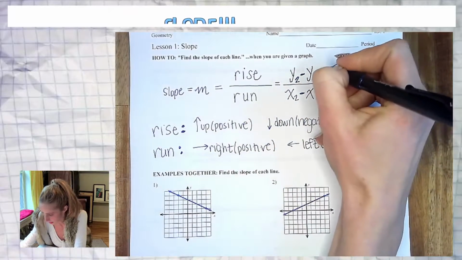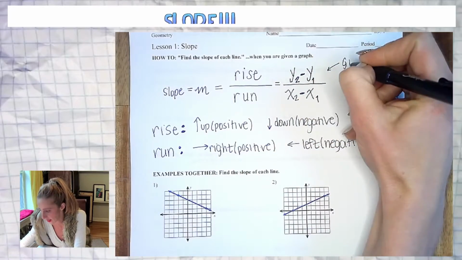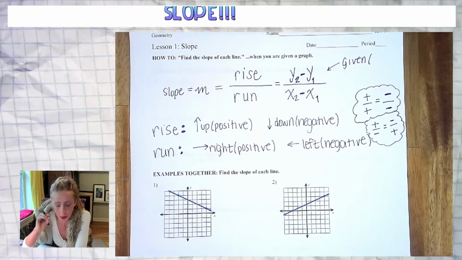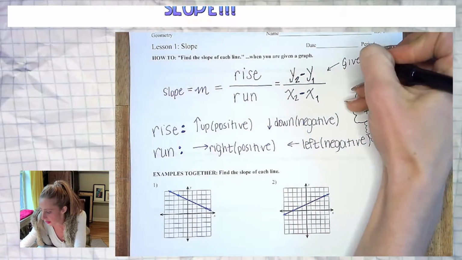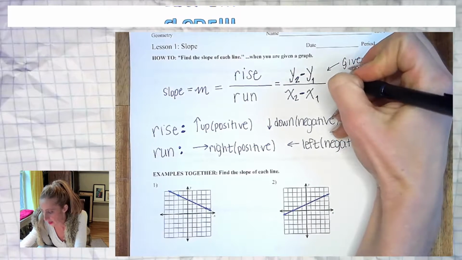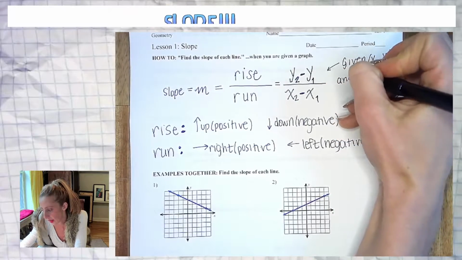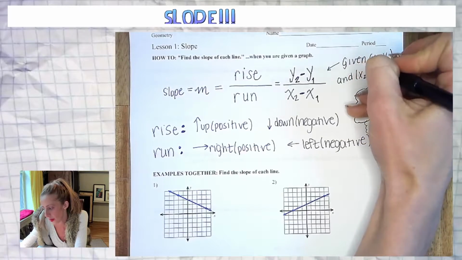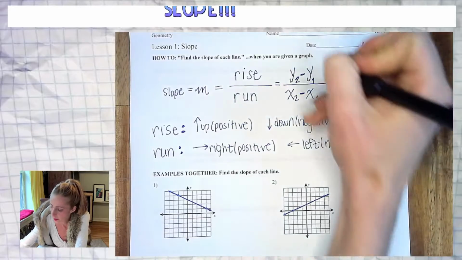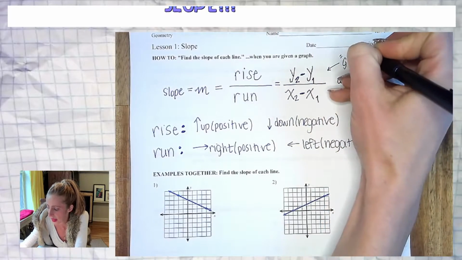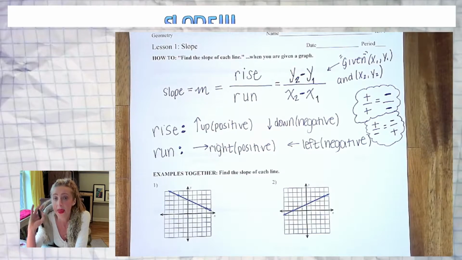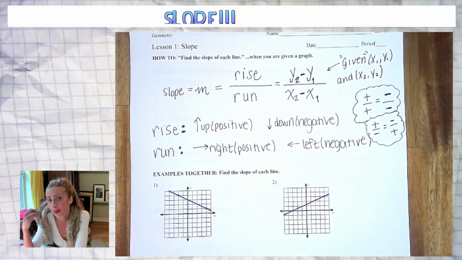And this is going to be very helpful if you are given, or if you could extract from the picture, if you are given an ordered pair x1, y1, and another ordered pair x2, y2. So remember, x comes first, alphabetical order. And I'm going to use given in quotes because it might not be explicitly given. Explicit means like in your face. It might be implicitly given or implied.